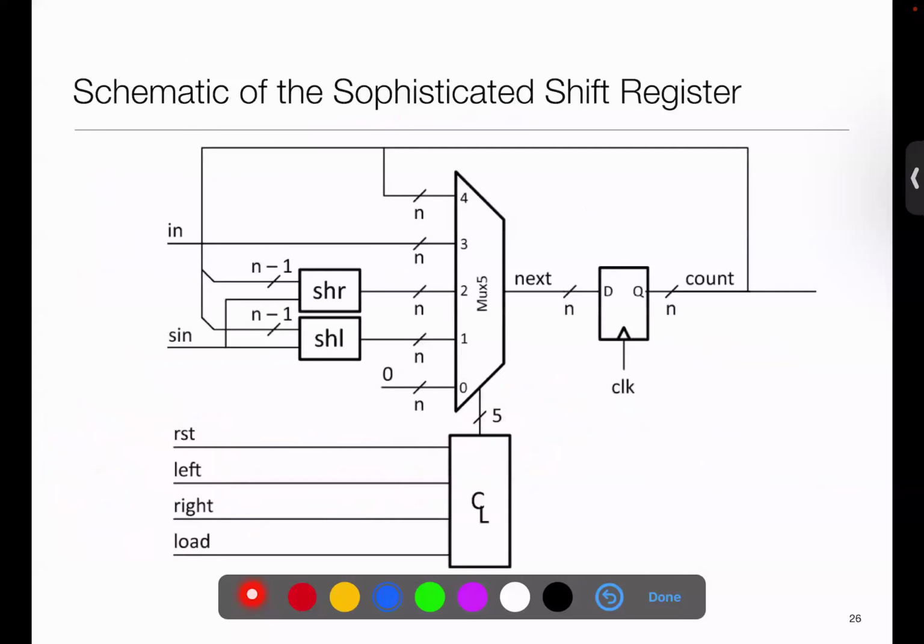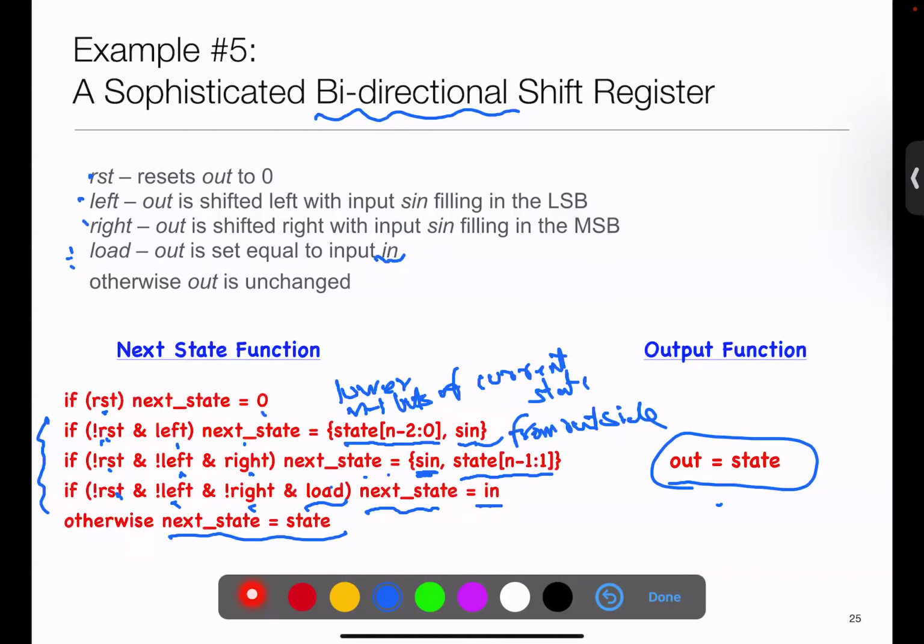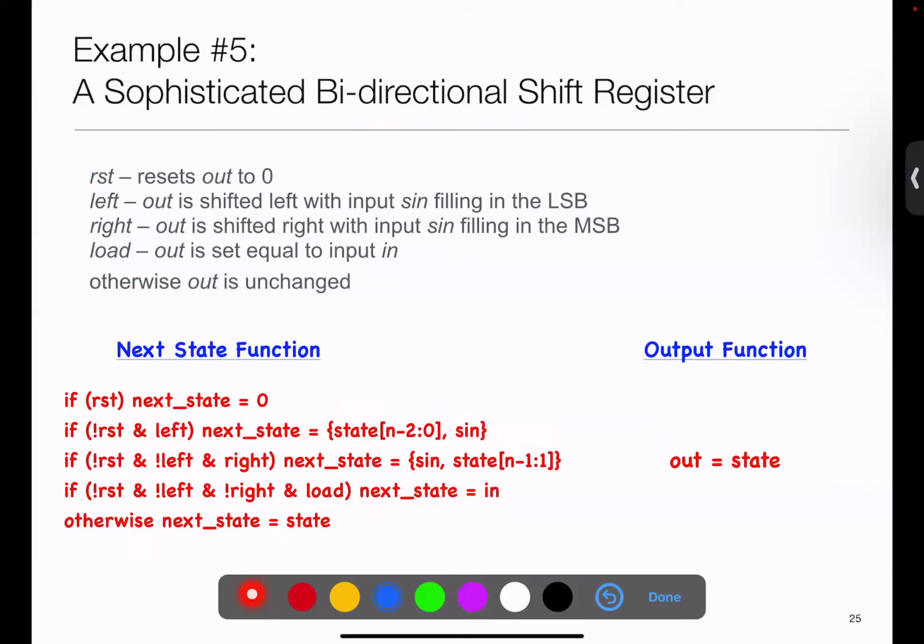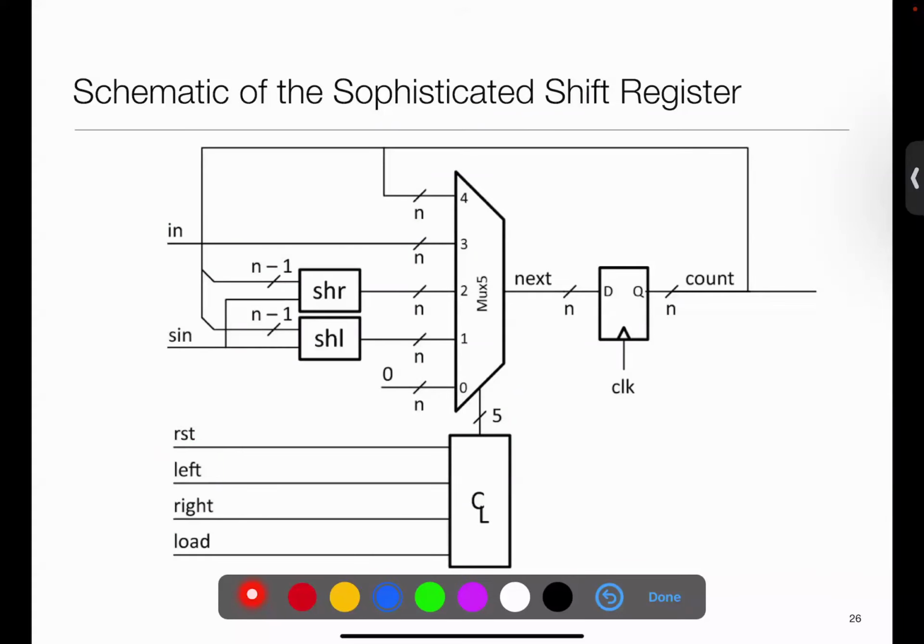So super simple. The schematic looks like this. I have now 5 cases going back out here. There are 5 cases, right? 1, 2, 3, 4, 5. So a multiplexer, which is a 5 to 1 mux. Again, in real life, multiplexers are powers of 2 to 1, so you probably need to use an 8 to 1 multiplexer. 5 cases. So 0, load in, maintain the state, shift right, shift left. These are again just wires.